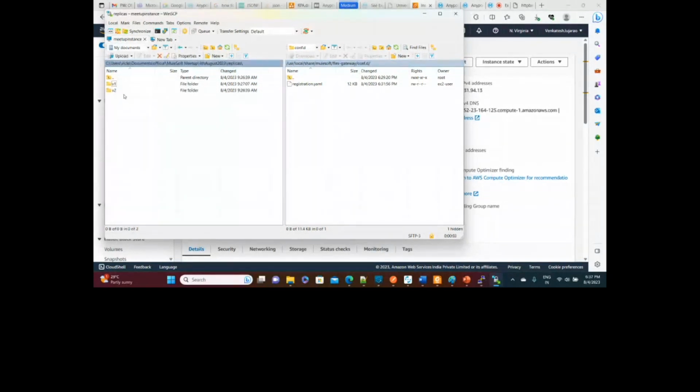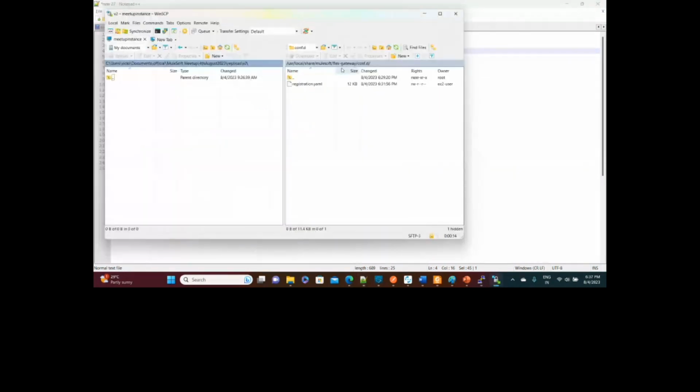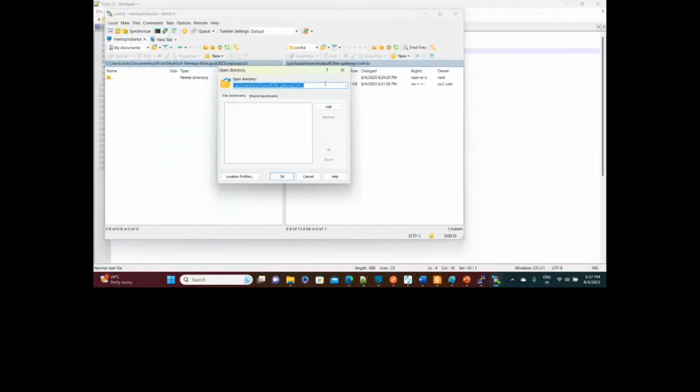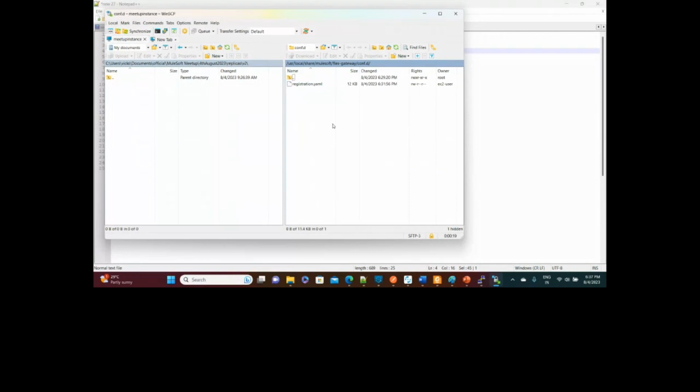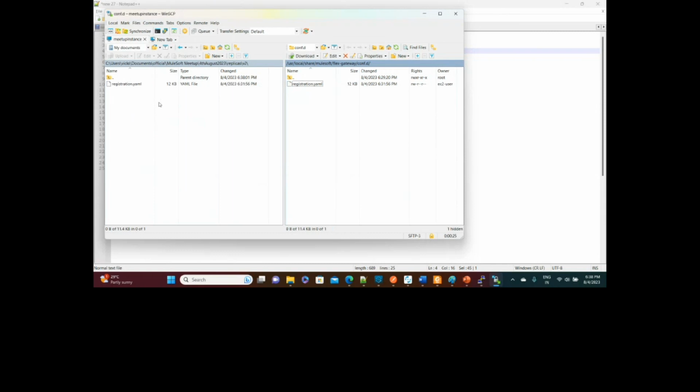So I'm in. Okay, I'm going to store that registration file under the v2 folder. I know this is the path, but let me just copy paste again. On the right hand side we see this is the correct path, but to be on the safer side I'm copy pasting it, and I'll just move that to my local. Because once we install the Flex Gateway on the new instance, the same file we have to configure under the config.d folder, and this is how the Flex Gateway will sync up.